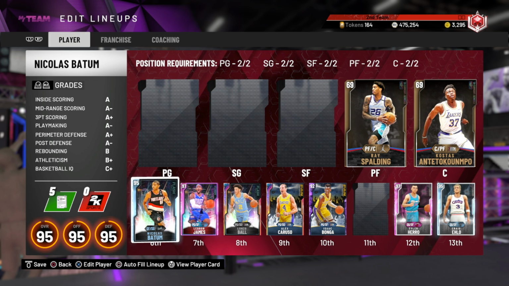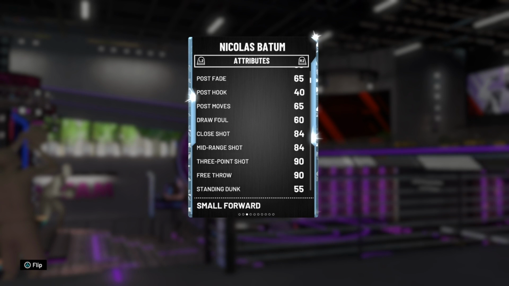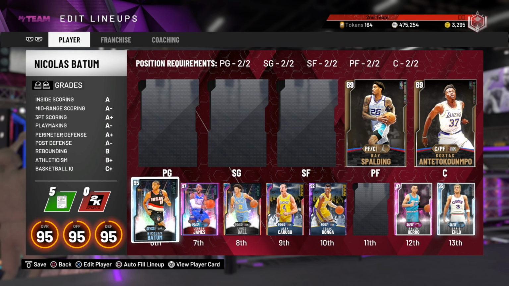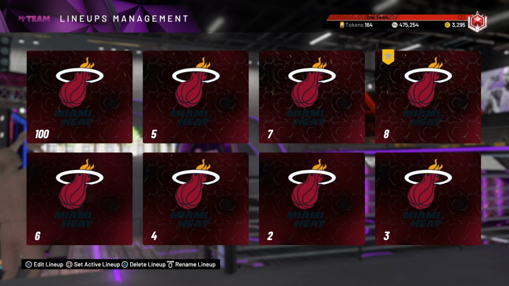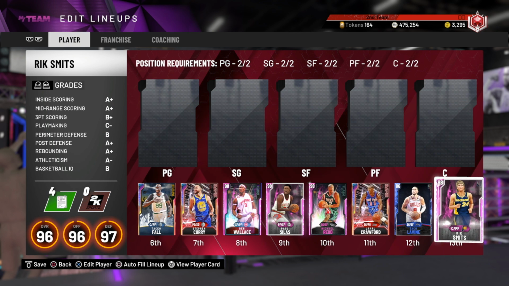Then we have got Nick Batum. So, yeah, we got a 3-and-D guy. Nick Batum is, in my opinion, a much better Danny Granger. That is just, again, my opinion. I've played Batum and Granger at the same time. I much prefer Batum. I think they do an almost identical job, but I just think he does it way better.